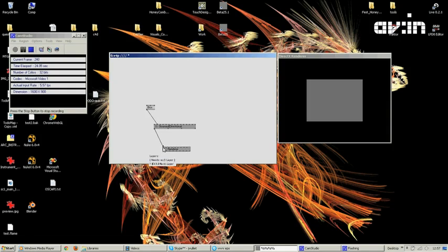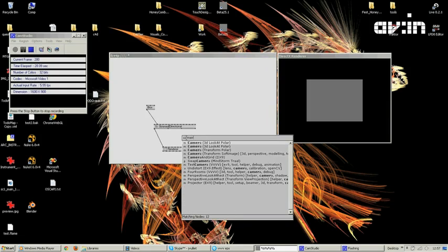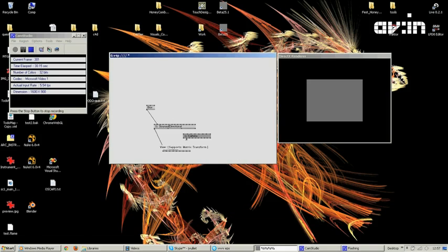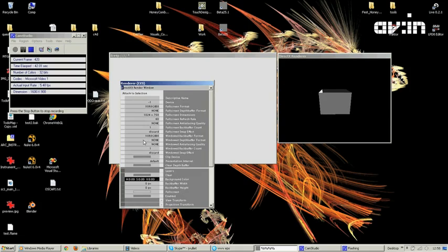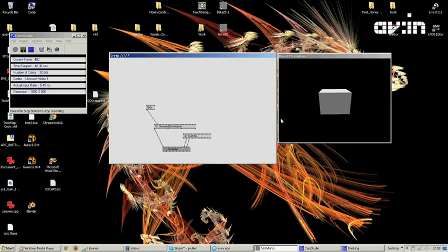So it's basically what is called a nodal system. I don't know if some of you are familiar with programs like MaxMSP or TouchDesigner. Roughly, you have all these elements which each do a little bit, and you connect them to create a more complex structure. I just want, for the moment, to display a box. It doesn't look like much of a 3D box, but I'm going to add a camera. And now I've got a 3D box that I can move around.